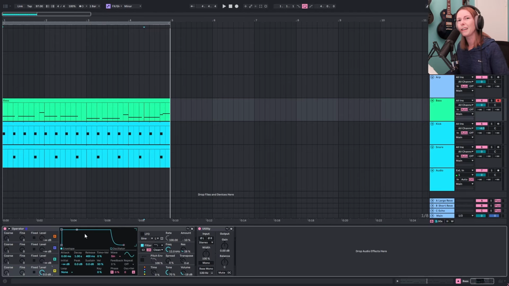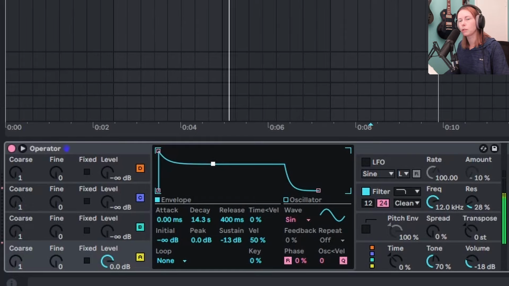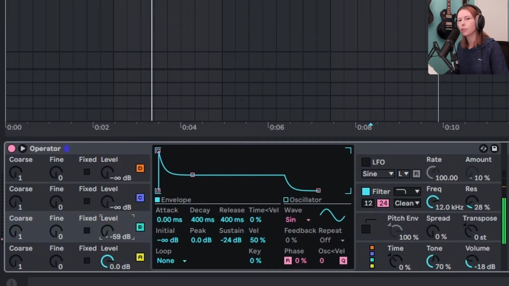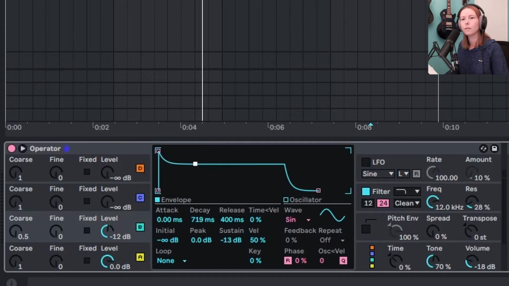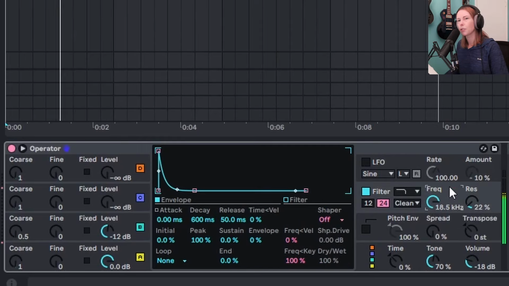So I want this to be a pretty chunky sounding, kind of ominous bass. So I'm just going to drag this decay down so it's a little bit of a pluck rather than a fully sustained bass. That'll help you with mixing too. I'm going to add this second oscillator in here to FM that. Let's take the coarse down to 0.5. Okay, so that sounds pretty good so far.